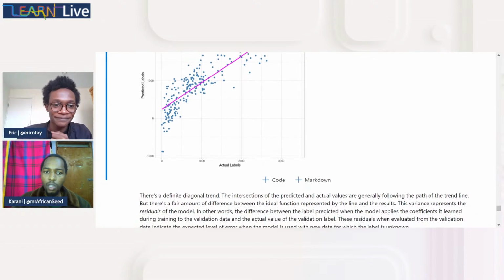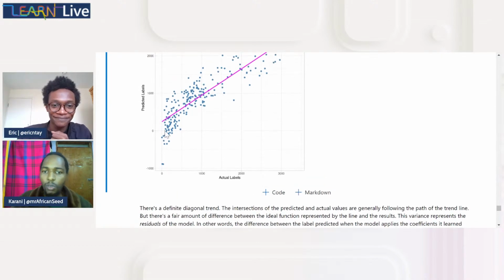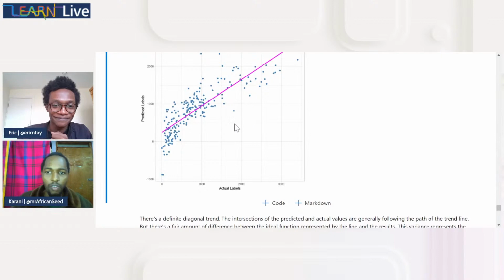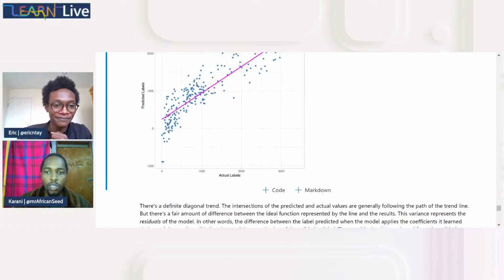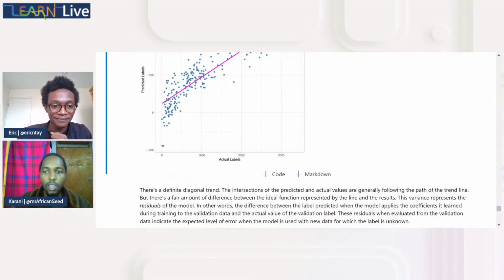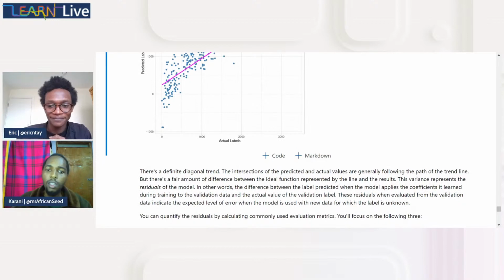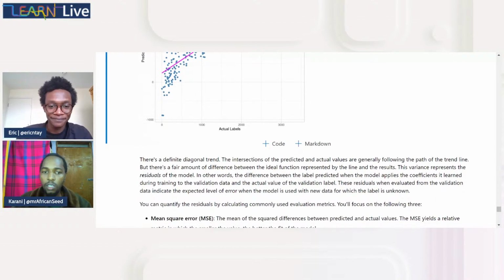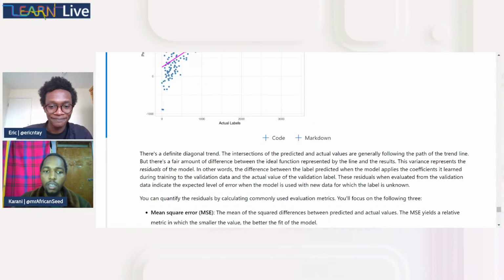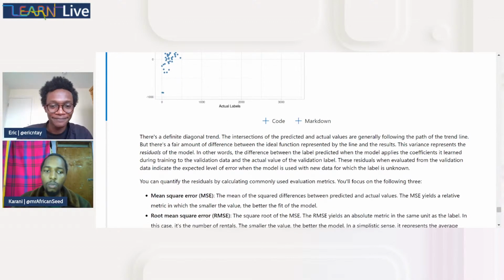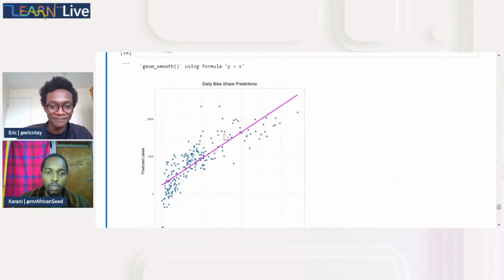But you can also note there's a fair amount of difference between an ideal function represented by the line, and also you can say there's a difference between the label predicted when model applies the coefficients learned during training, and you can observe that in that visualization.